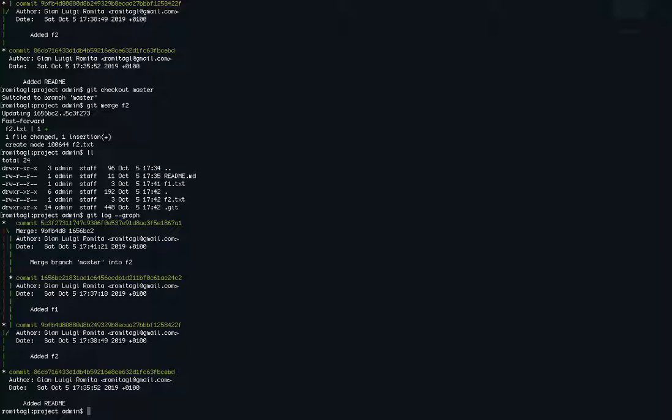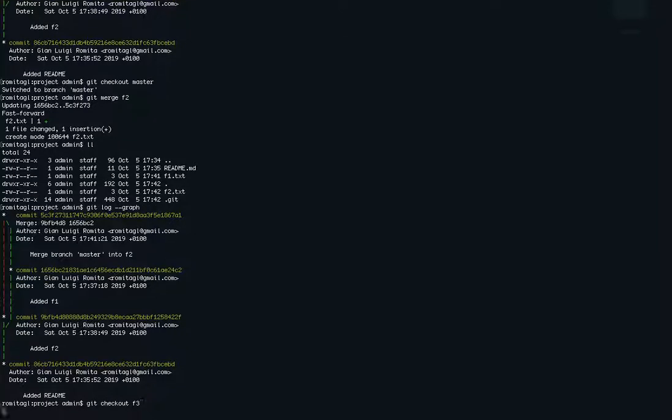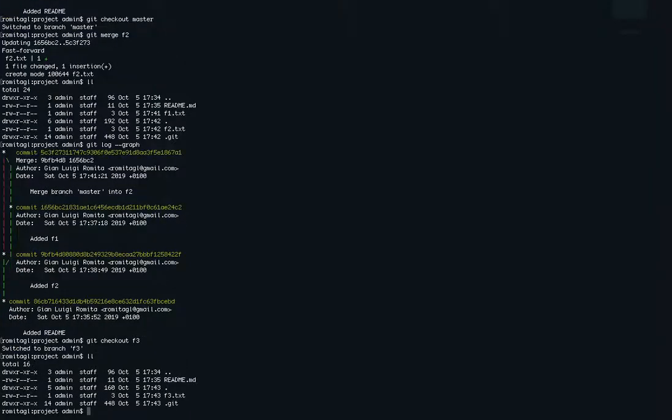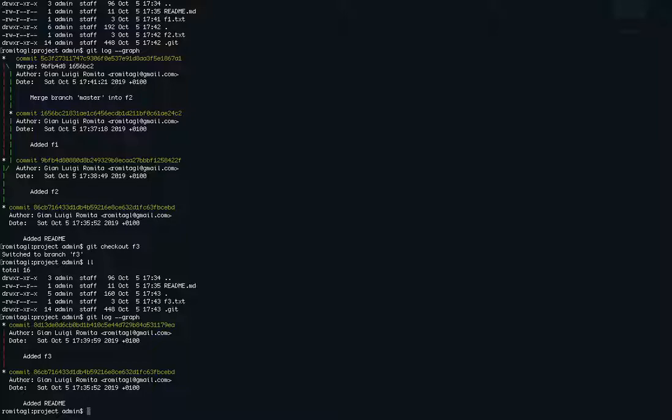We have now to integrate the changes from our f3 branch. So last bit, git checkout f3. Okay, there is only the f3 file, git log, super straightforward. There is the initial commit plus the f3 file.